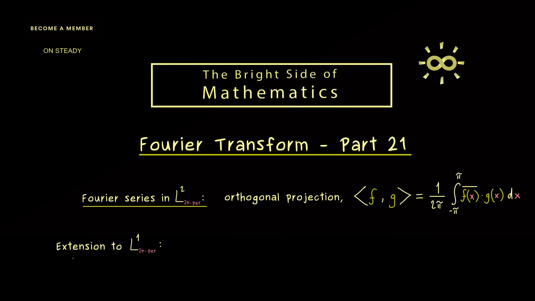Hence if we relax this requirement we will lose the inner product. So if we go to the bigger L1 space our geometry picture will not work anymore. Therefore the question is what can we still say about the Fourier series if we only consider integrable functions. But maybe first we should write down a proof of this subset relation such that we see that we really have an extension here.